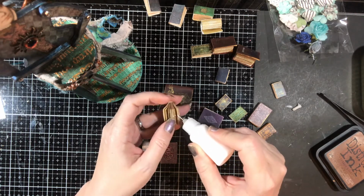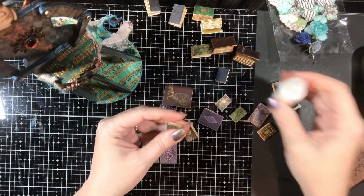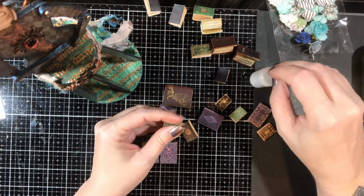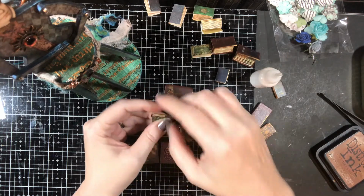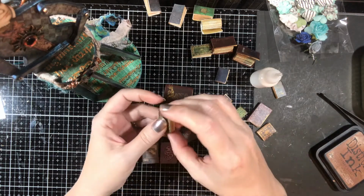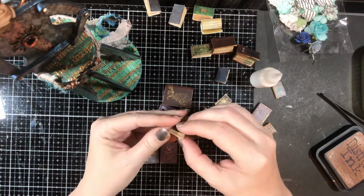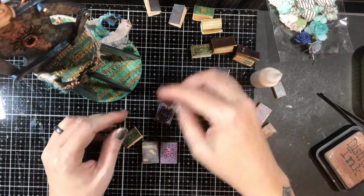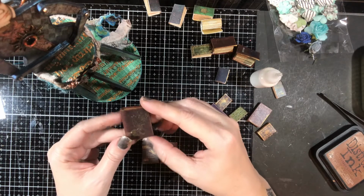Just to kind of get this thing a little more flat. And then we're going to probably want to make the stacks of books and then put them in there instead of try to stack them with glue while in there. That would be an adventure, wouldn't it? Okay, so let's pick which one we want here.